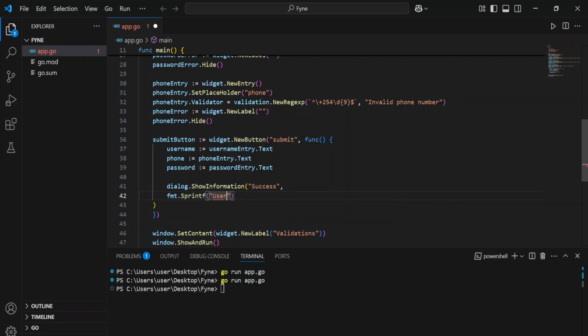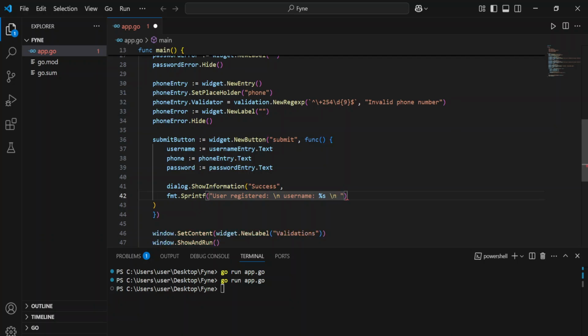Then I'm going to say user registered, and then I'm going to start displaying those details. We can start with the username, because it's a string, so we're going to do that.